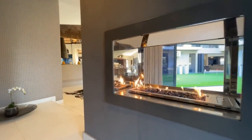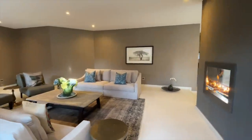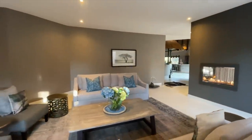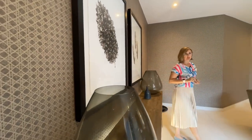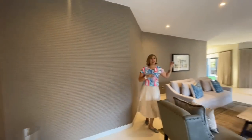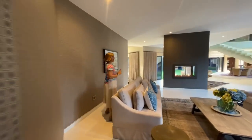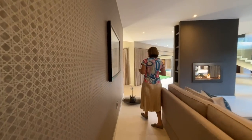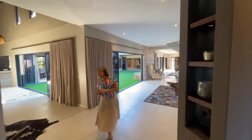This fireplace is gas and it looks and works beautifully. The temperature is probably 40 degrees right now. I've now stepped into the formal lounge area — one of many. What I immediately notice is really interesting wallpaper with almost a 3D effect and a textural element. Every room has a different type of wallpaper and different style of color, however all in the same tones of warm, earthy greys and beiges with a touch of glamour — almost like a copper-gold effect — giving you glamour, modern, and African fusion style.